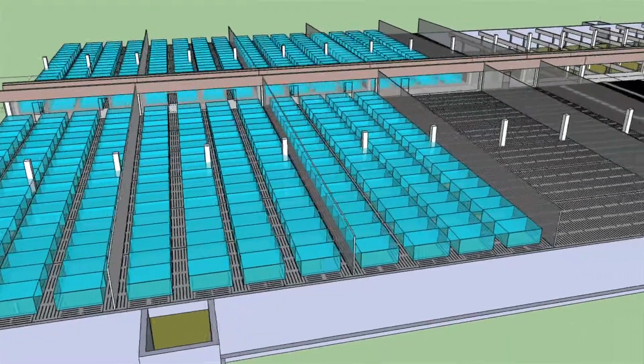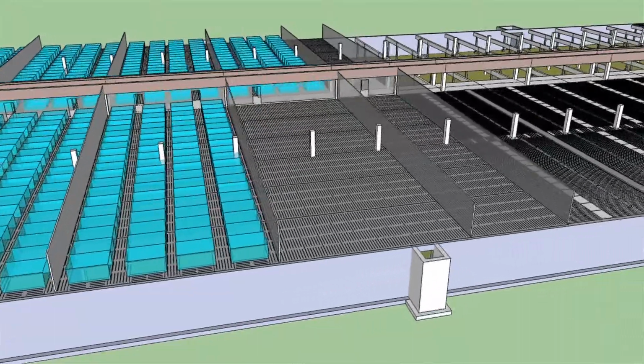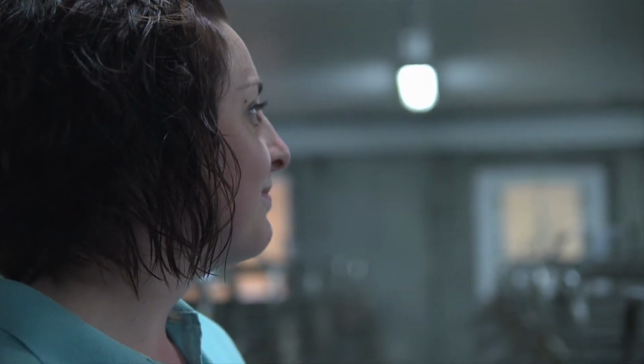So it's going to be very management friendly, but also it's going to be research friendly as well, because of the way it flows, it's not going to take a ton of extra time to do the things that we want to do. Now that it's all one main alleyway, you can just walk from one end to the other without ever leaving the building.